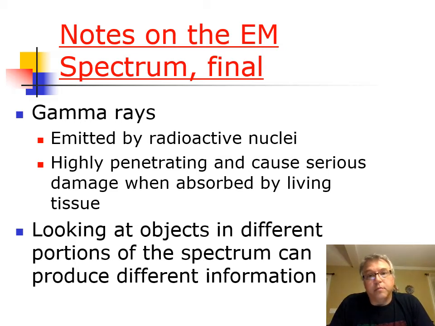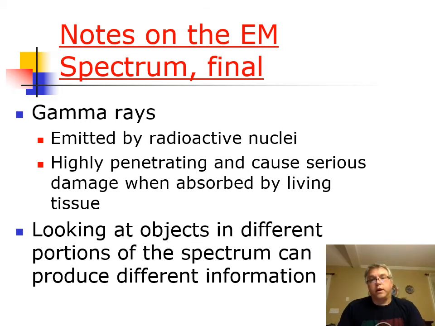And when they're absorbed by living tissue, by people or other living things, because they have so much energy, they do a lot of damage to our living cells and all the tissues within our bodies. So a lot of radiation sickness that comes from nuclear accidents or nuclear weapons is caused by gamma rays. When they have to do all the protection at nuclear power plants, for example, what they're protecting us from are these gamma rays that are being emitted by the radioactive material that is undergoing fission and creating all the heat that they're using to generate electricity.